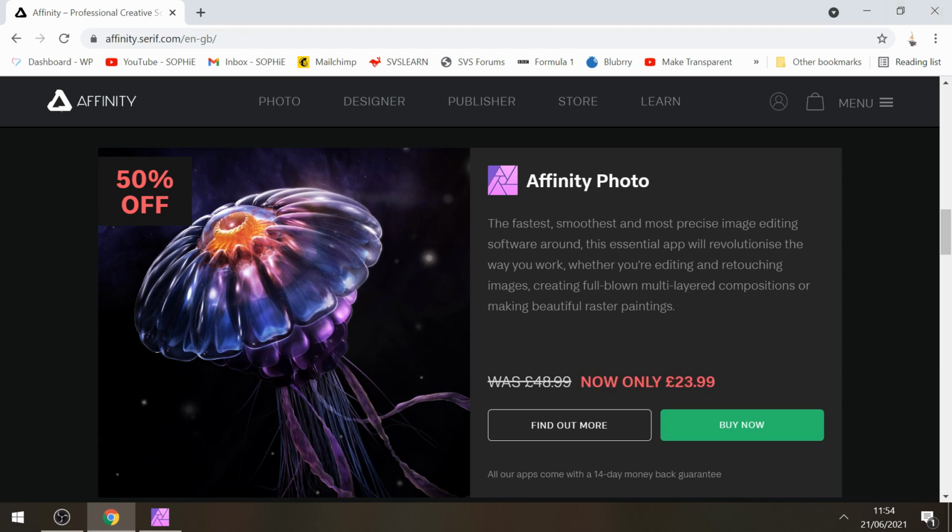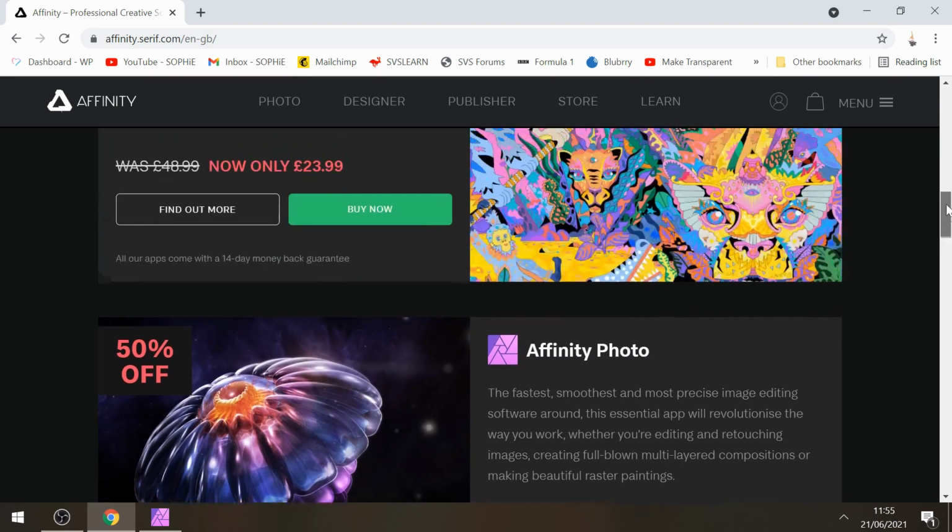So the cost of this at the moment is the same as 2.5 months of Photoshop. Photoshop costs about £10 a month. That's the minimum one. So after 3 months of Photoshop, you would have spent more than it cost you for this. But if you miss out on the 50% off, it will cost you 49 quid. That's basically 5 weeks of Photoshop. So even then, it's still a bargain, I think.